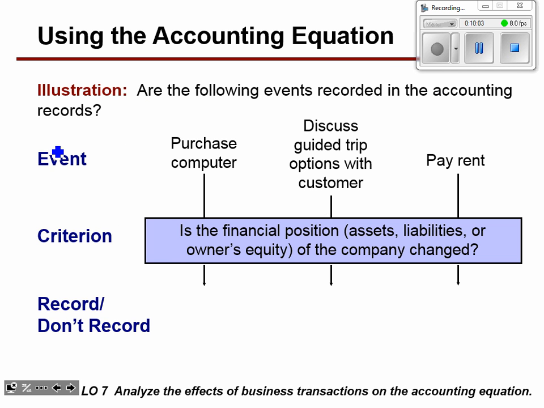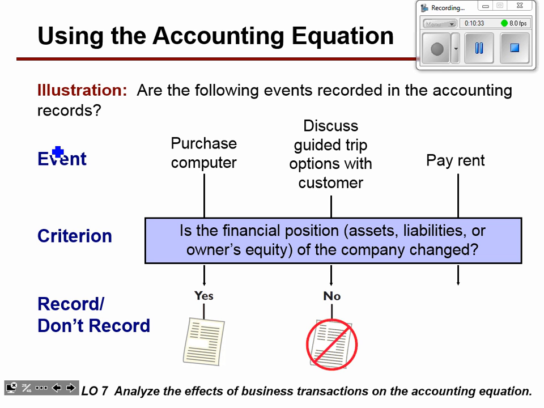So again, here's some events, and then that's asking, should we record or not? When we buy a computer, should we record that? Would that be a transaction? Yeah. We're gaining an asset. What are we gaining? A computer, but what are we probably using? What's going to go down also? Money, cash, okay? How about, oh, I got a little ahead of myself. Discuss a guided trip with a customer. No, we're not going to journalize anything like that.